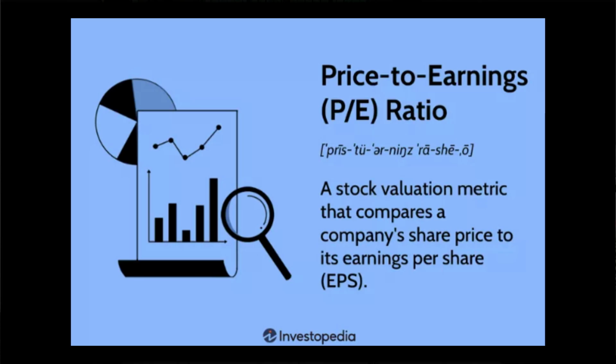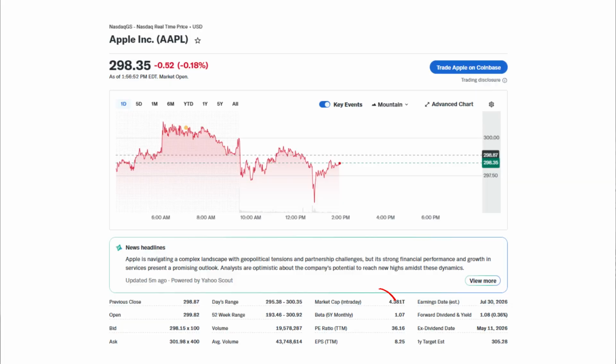The PE ratio, or price to earnings ratio, is simply the price of the shares divided by the earnings per share of a set firm. The PE ratio is by far the most known and well regarded ratio pretty much amongst all of finance. Anytime you go to a brokerage or a website like Yahoo Finance, if you look up a stock, along with many other things such as 52-week highs or volume, the PE ratio is probably going to be there as well. Oftentimes, the PE ratio is applied not only to individual firms and single stocks, but it's actually talked about in the context of markets as a whole.